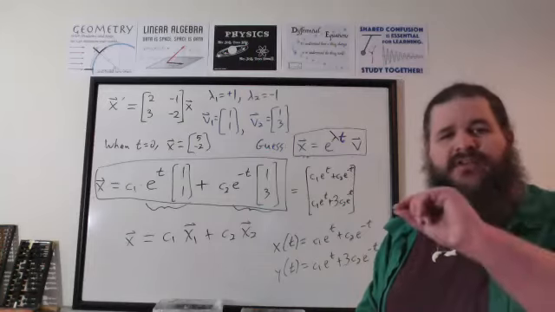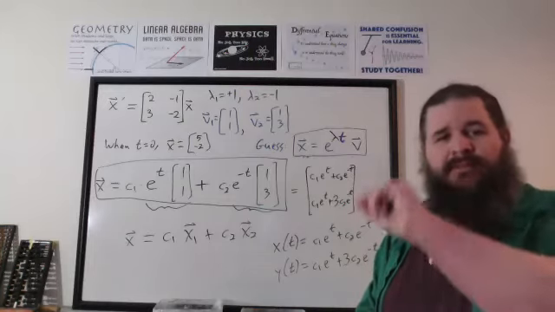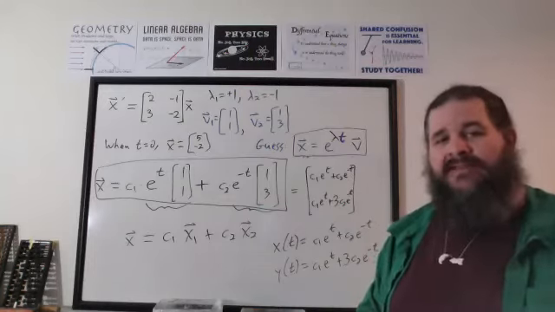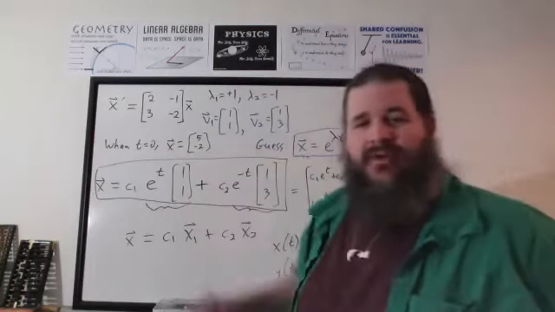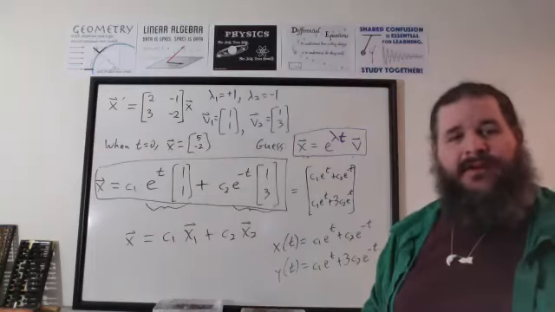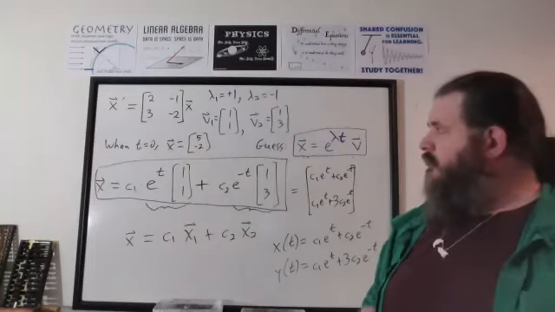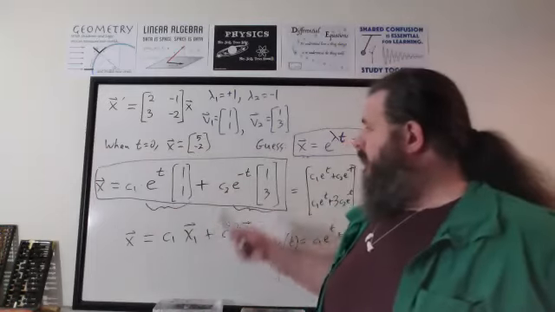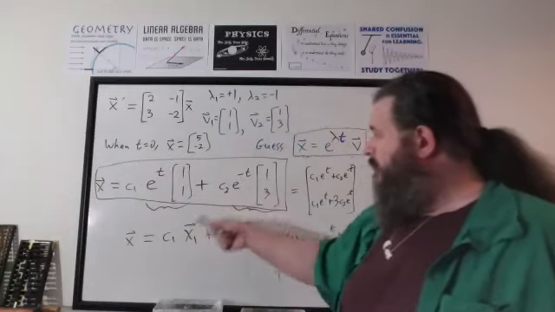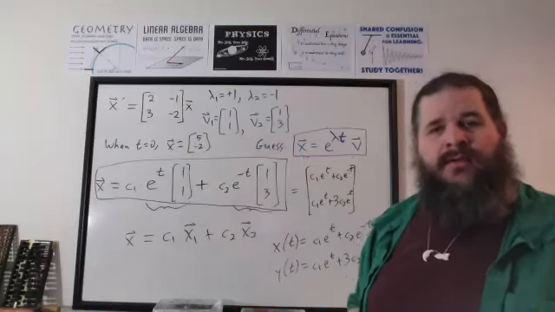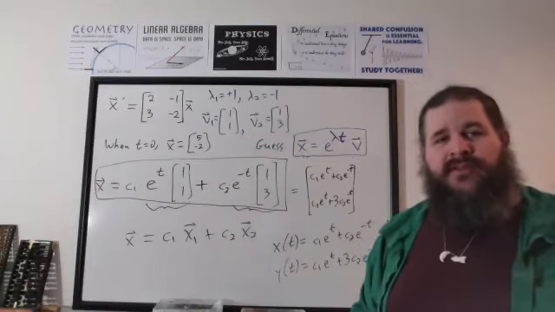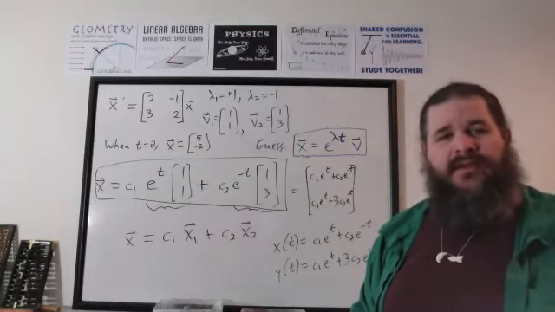If you imagine this as a description of a point moving around in two-dimensional space as time passes, the initial condition would be, where is that point at time 0? Where is that object at the start of the experiment? So you could fill that in, replace every t with 0, you just get C1 times 1, 1 plus C2 times 1, 3 equals 5, -2. Solve that system of equations with linear algebra to find C1 and C2.